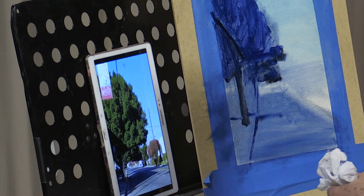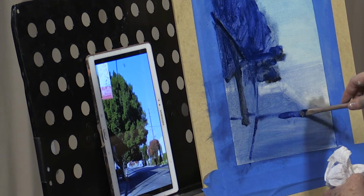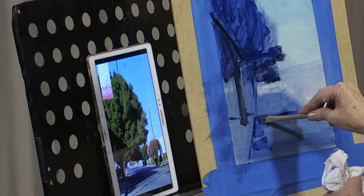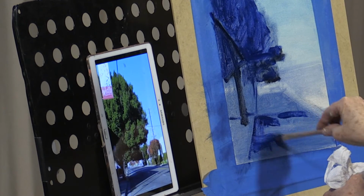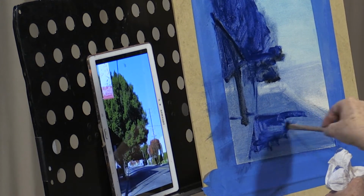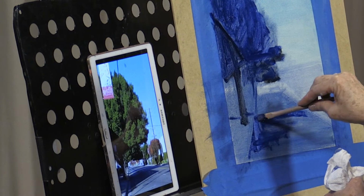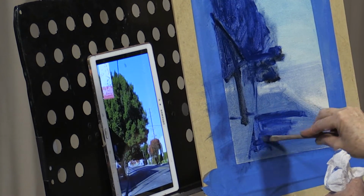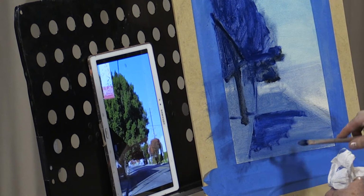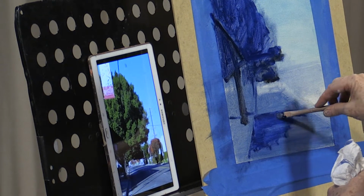Now I'm loving that blue shadow color, and I'm really laying it in all the places I see it. Remember, don't scrub things out too thin or you end up getting not dark enough. So we're scrubbing, yes. You will notice when you start to play with glazes and colors like this that some colors are naturally more transparent than others.